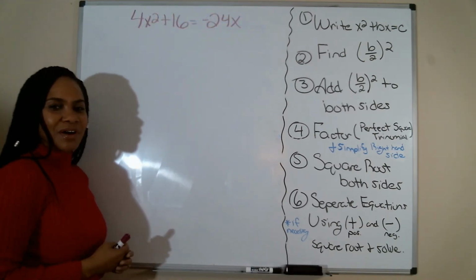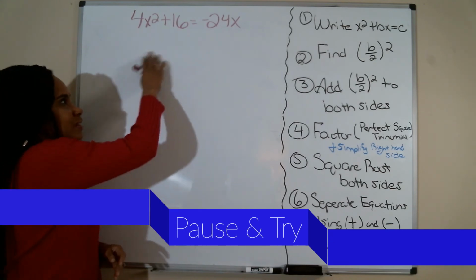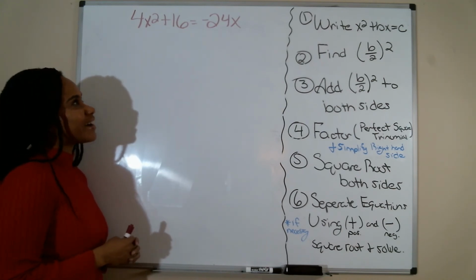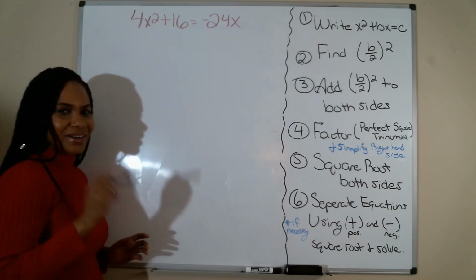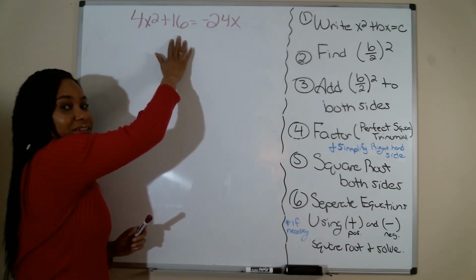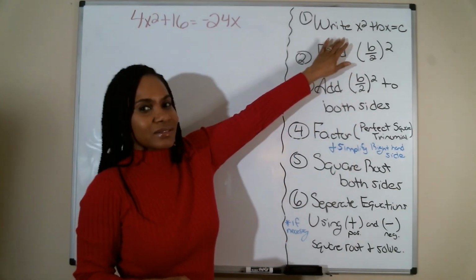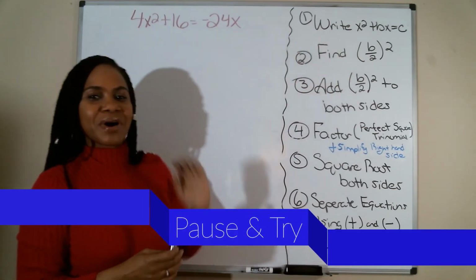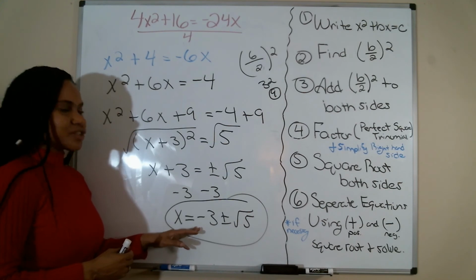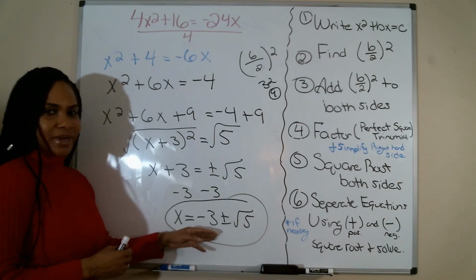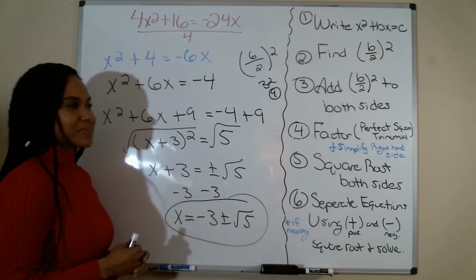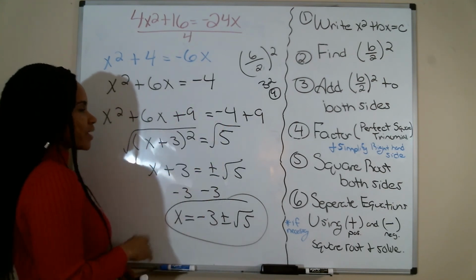All right, so I would like for you to pause the video and try this problem on your own, and you're probably looking at it and you're like, why did she give us the hardest problem, or the problem that looks different to try on our own? But you're smart, you'll figure it out. Go ahead and pause the video, look at what is here and what is here, okay? Make it look like this for your first step, but go ahead and pause and try this problem on your own. All right, so for the answer here, you should have gotten x equals -3 plus or minus the square root of 5. So if you got it correct, great job. If not, continue watching. I'm going to go through my steps here.